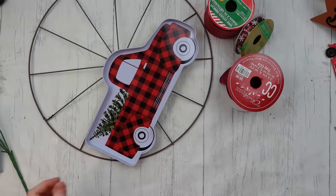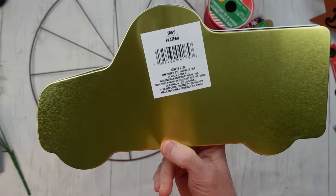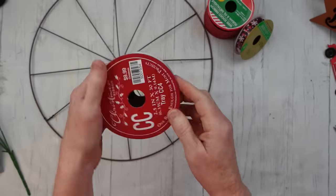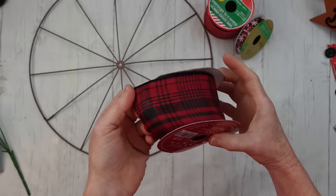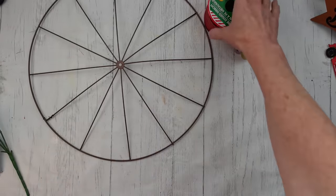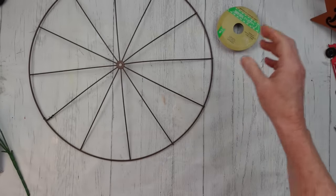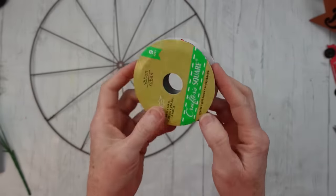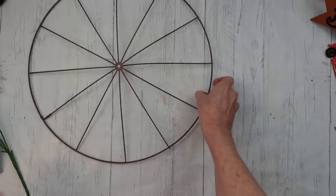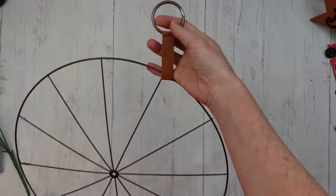a little hot glue, this cute little tray that I got from Dollar Tree with the truck on it. And then I have some ribbon from the thrift store. This plaid, it's not the same as the check that's on the truck, but that doesn't matter. It's okay. This is some Dollar Tree ribbon, and then some more Dollar Tree ribbon. Cute. I used this in another project for fall, and I'm going to reuse it.